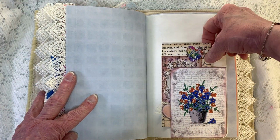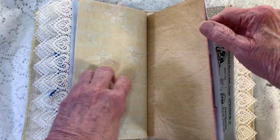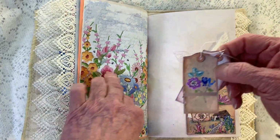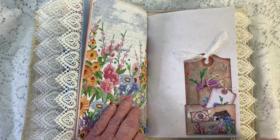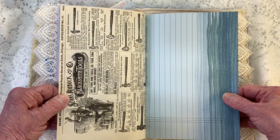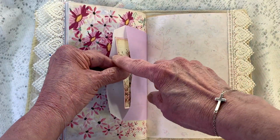Here is a side pocket and another tag I made out of Tracy's cards. Little house. Popped up a little stamp. So cute. More vintage style Sears paper or catalog. Got a few hammers there. Could build a house with that. And here is another journal card, another beautiful home. And that is from my porch prints.